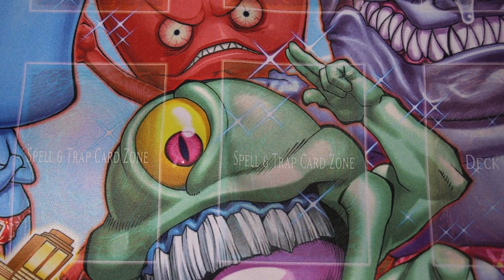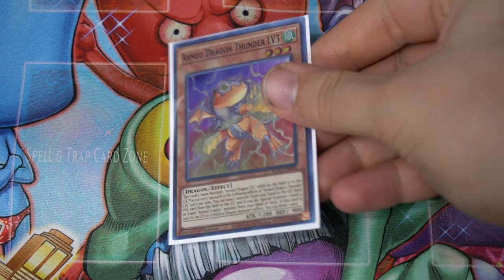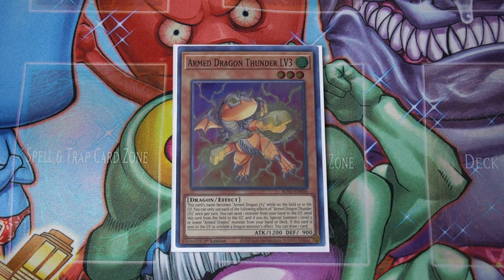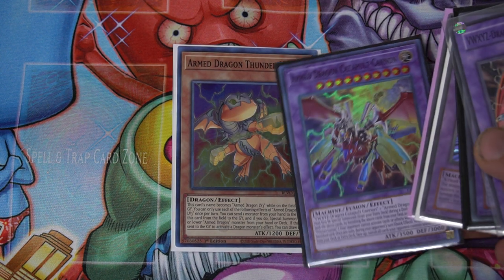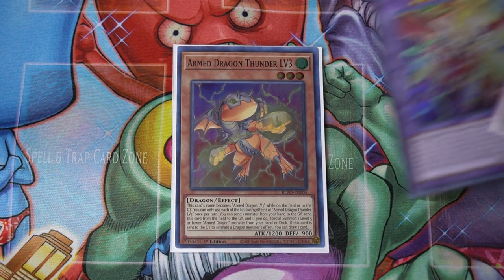I am super, super duper excited for this deck profile. We actually got brand new support for Armed Dragons, and the Armed Dragon support actually makes Ojama a very much more viable deck, just because all of these new Armed Dragons actually share the name of Armed Dragon with the old Armed Dragons, which is actually beneficial because you can use the new Armed Dragon Thunder Monster in order to special summon the Armed Dragon Catapult Cannon, which is like one of my favorite boss monsters ever printed.